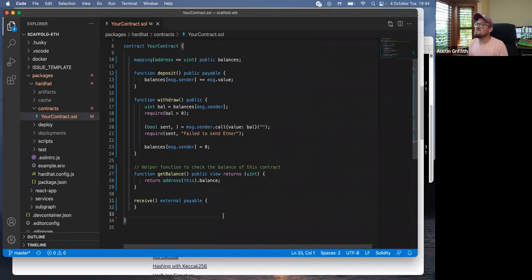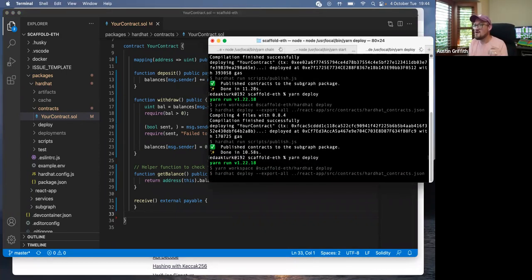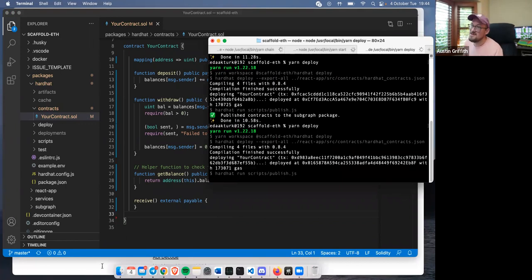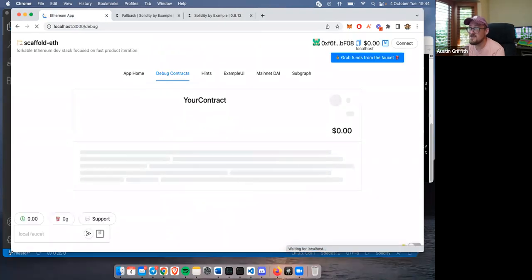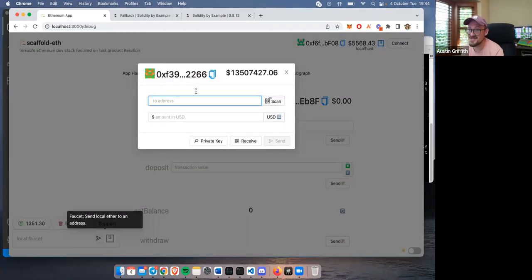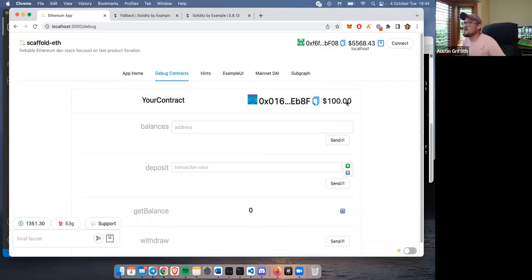Basically, by having the receive function, now all of a sudden the smart contract should accept ether and it'll execute, but there's nothing to execute. So it's just going to accept the ether and not do anything. We could test that by doing the same thing you did, where you tried to faucet some funds to the contract, or you could use your wallet in the top right and send some to it. Either way works. But let's just try to send some money to it, see if it goes. This should work. Okay, cool. So with that receive, we just proved to ourselves that we can send money into our contract.